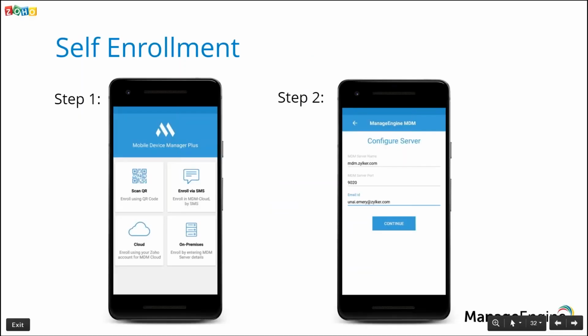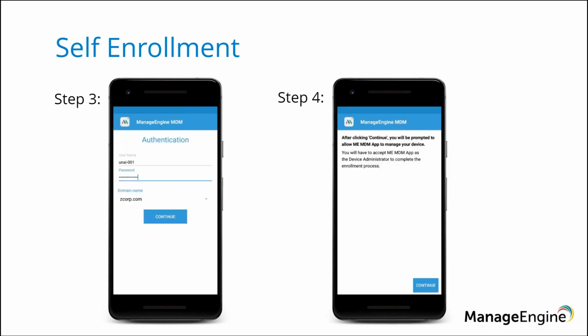So let's see how the self-enrollment works. Once you click on that URL, as I mentioned, if it's an iOS device, you directly go to the profile page itself. If it's an Android device, we would take you through the Play Store. We would ask you to install the MDM application, and on the browser we would display the server name and the port number that you would have to use, followed by which the user would have to provide the email address, their domain address itself, and the next step would be the domain authentication.